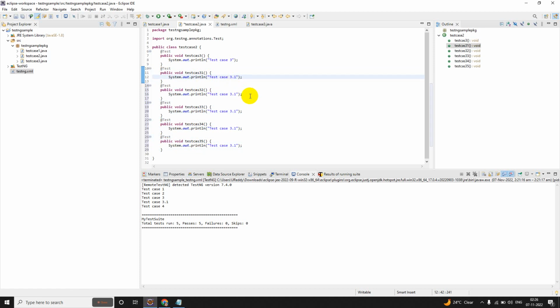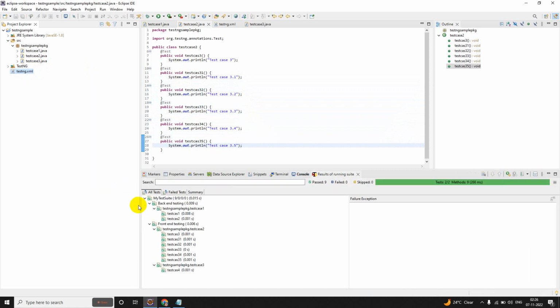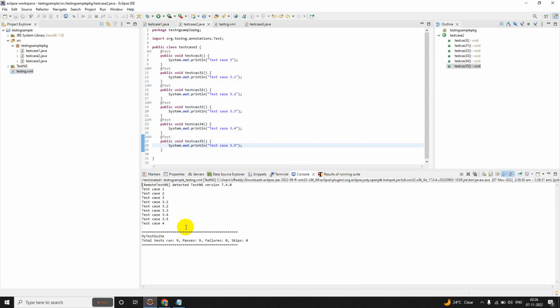So 3.1, 3.2, 3.3, 3.4, 3.5. If I execute all of them now, run as TestNG suite, you see total 9 tests. If you come here to the console, total 9 tests and 9 are passed.